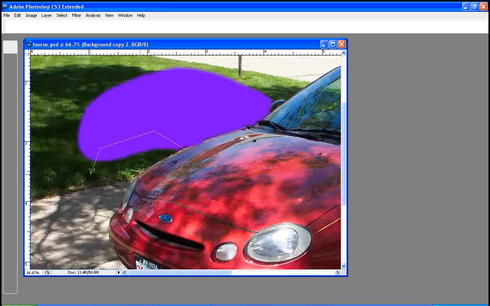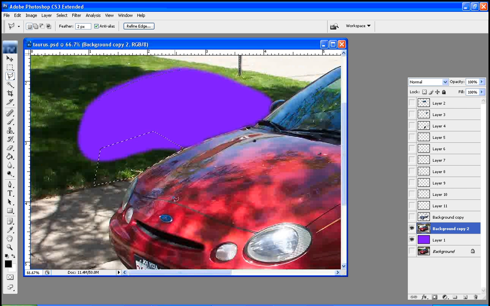And go ahead and come back around here, make a big selection, double click when I'm done, and there's my selection. I can delete it. I'm getting some nice soft edges on here because I've got a 2 pixel feather. If I change that, I'll get hard edges or softer edges.